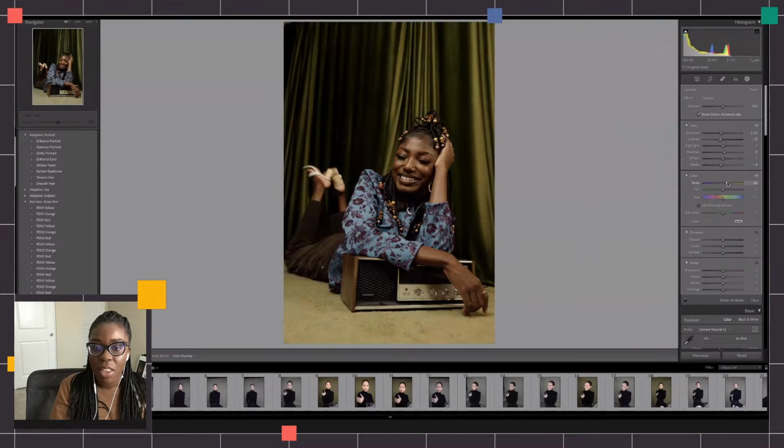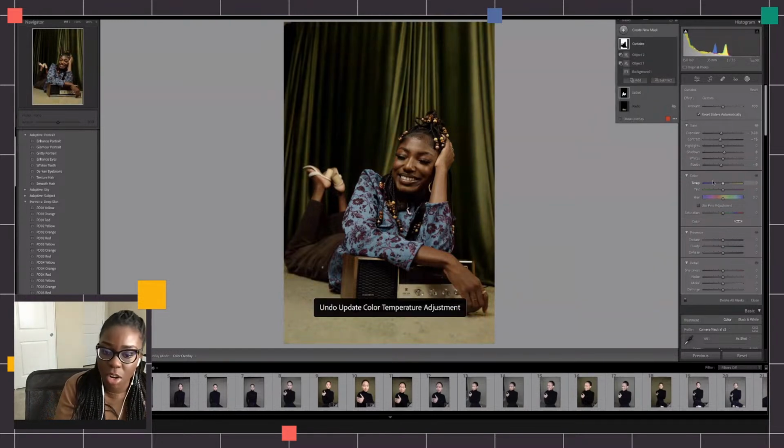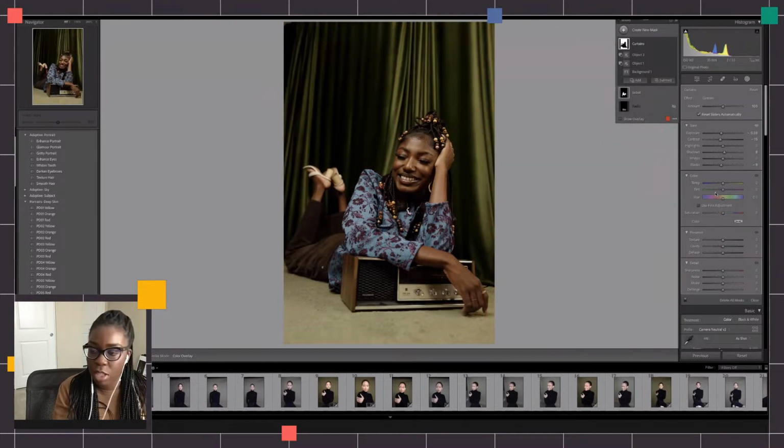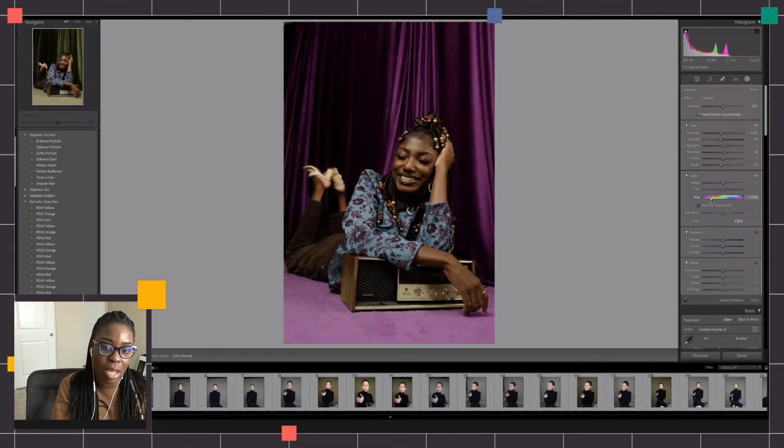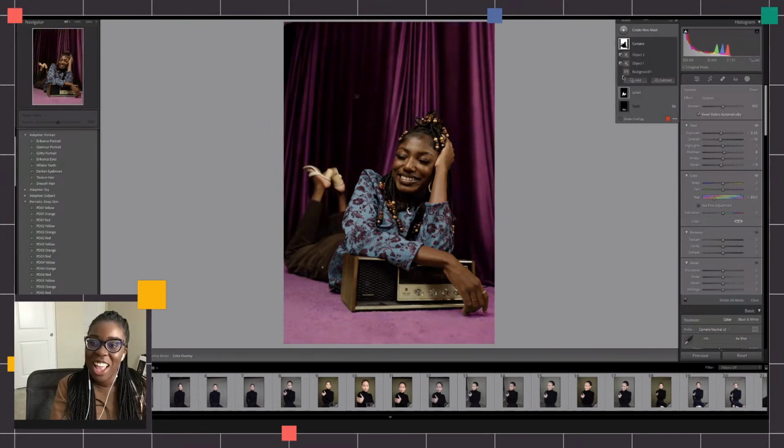And then the other great thing I want to do, these curtains are a lovely green. The curtains and the ground as well are this lovely green color. But if I wanted to switch that up a little bit, I could do that as well. And this is me being very dramatic right now, but maybe I wanted it to be purple, and maybe that might be a vibe. Let's leave that for purple. I'm feeling that. I really like the combination of the jacket that we changed to more of a blue with the curtains that are purple.